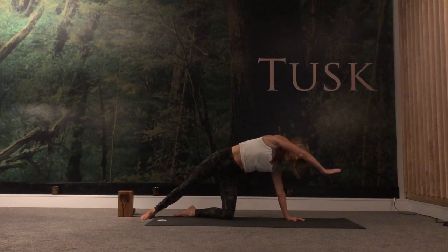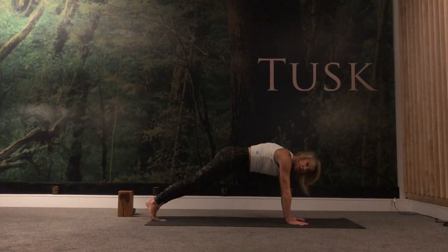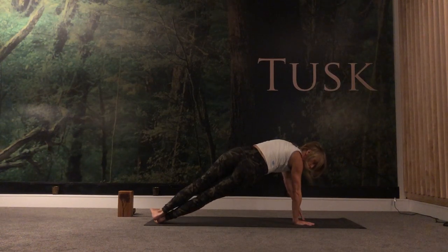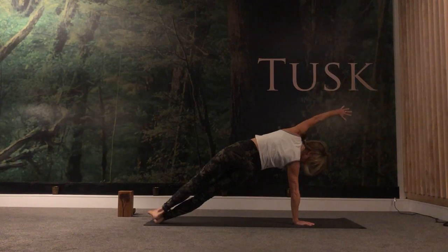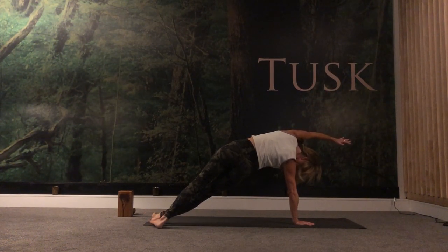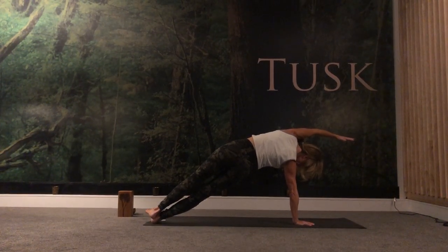Take the right hand down, roll over your toes here, to straighten the left leg. We'll come into Vashistasana side plank, rolling onto the outside of the right foot. I'm going to give you some options here. You can extend the left arm alongside the left ear. You can have outer left foot, inner right foot on the mat. Or you could stack your feet together.